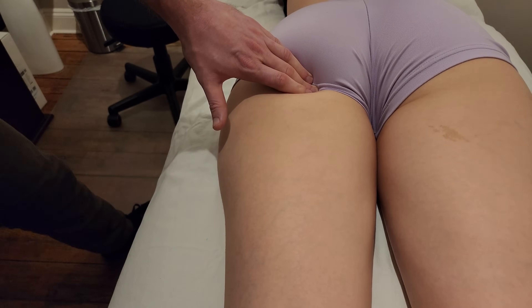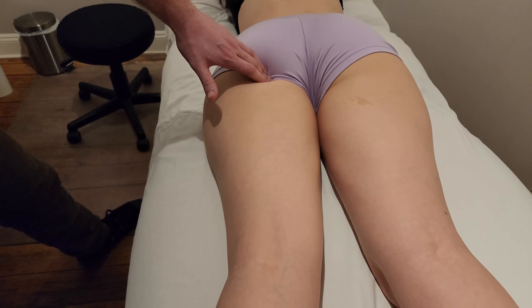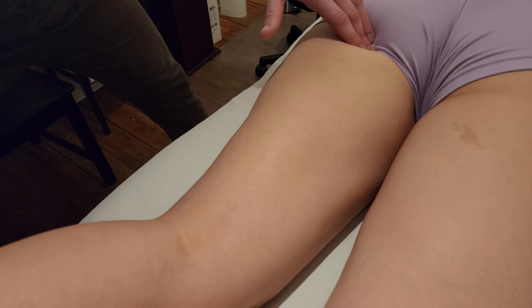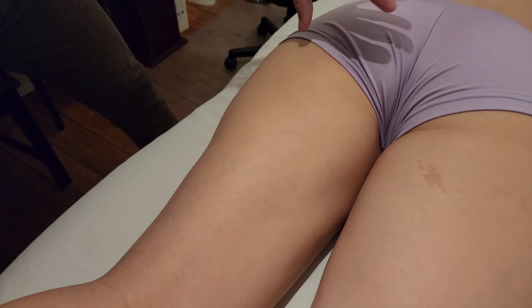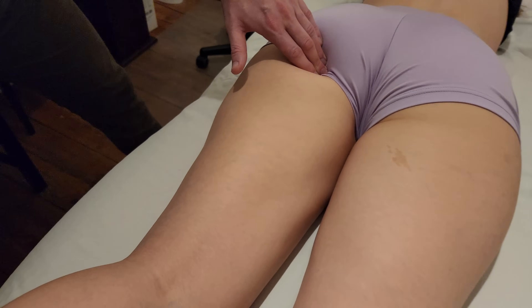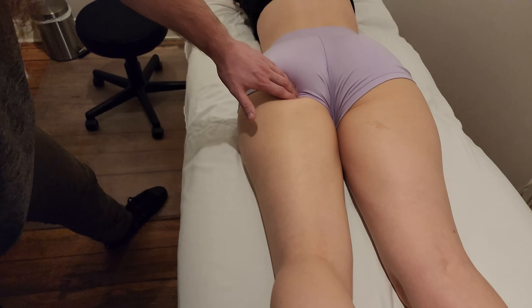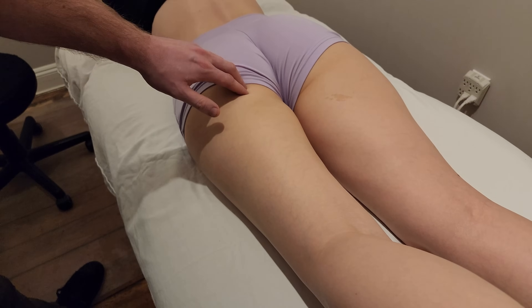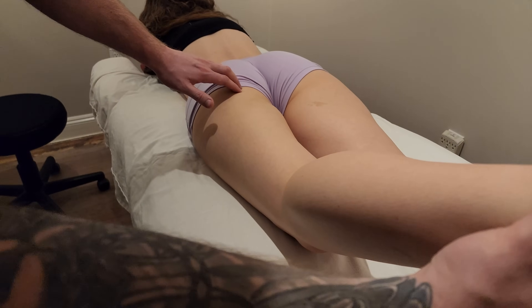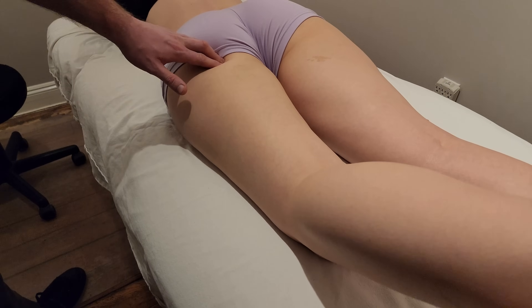Next, I'm going to activate this muscle by having our subject lift their leg up. Hamstrings are primary knee flexors — they do act on the acetabular femoral joint doing extension, but if they lift their whole lower extremity up you're going to get a lot of activation from gluteus maximus. I'm trying to keep glute max out and focus just on the hamstring itself.